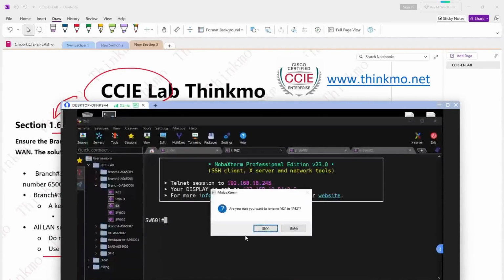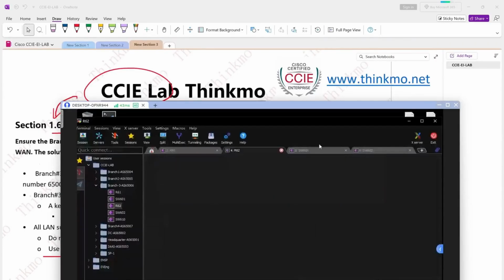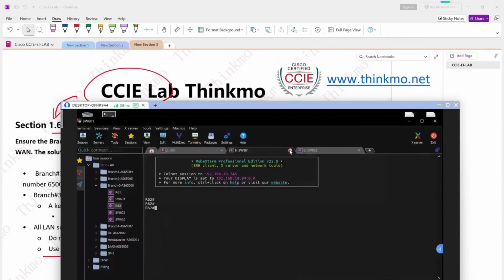Change the symbol. Restart these 2 devices, 62 and SW601. Alright, just copy and paste the key from earlier over here, and that's it. And 602 and 601 are the same. Huh, why is this one also called 62? Let me check.